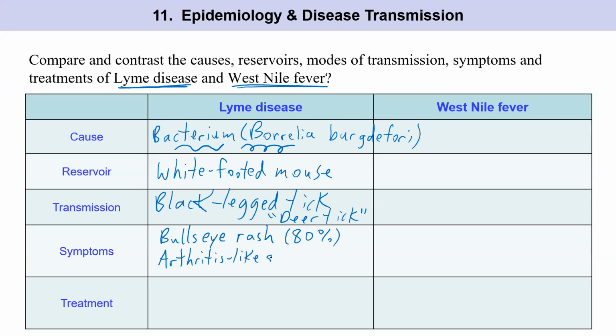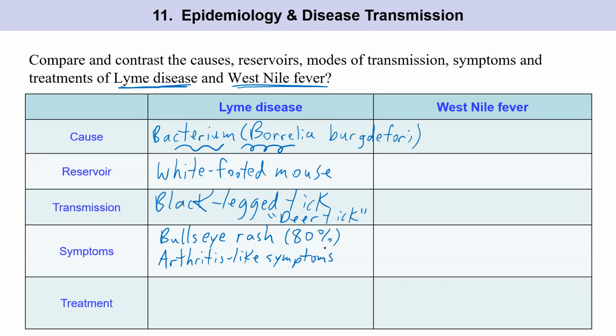Arthritis-like symptoms. And what do I mean by that? Aches in the joints and things like that. And like I said, there's a whole bunch of other symptoms that could go along with Lyme disease, particularly in people who are left untreated. When you get into the longer-term stuff, you can talk about all sorts of things like Bell's palsy, brain fog, chronic fatigue, those kinds of things. But in terms of the main symptoms, those are the two big ones that show up in a lot of cases and are worth mentioning.